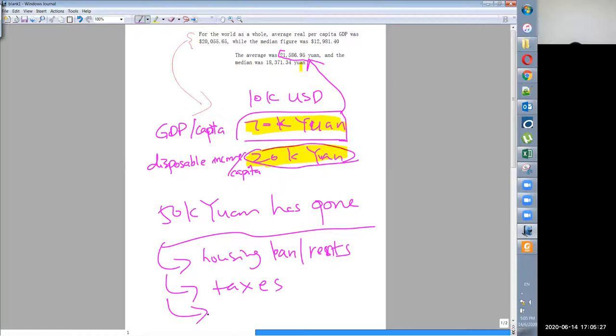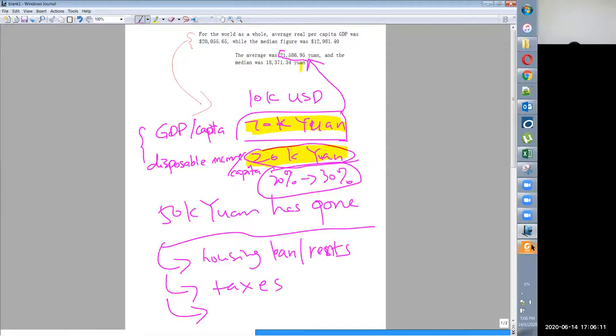Anything else? So you are telling me they only retain 20% to 30%. Yeah. My goodness, so that means whatever the GDP produces, the people only get to retain 20 to 30%. Wow. Actually I want to look at the number for Singapore to have a better comparison. But this is a very surprising statistic to me.